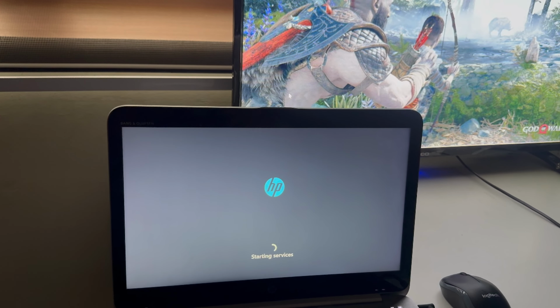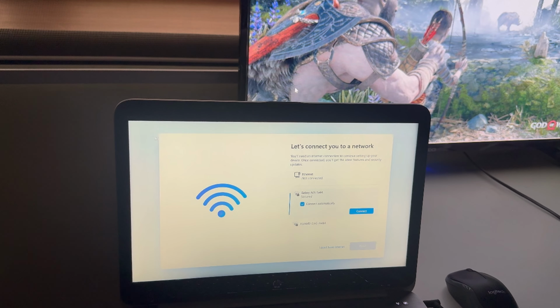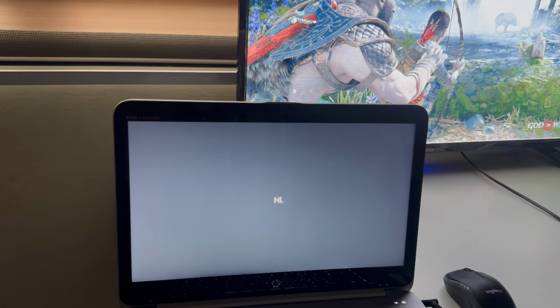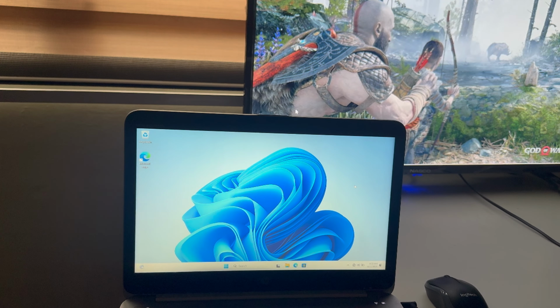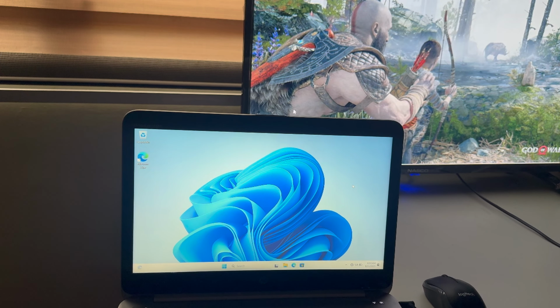We are getting ready for an official launch into the actual software. Windows is trying to connect to our Wi-Fi, but I will just not allow it, then we'll proceed from here. After setting our password and all our useful details, we are just a few minutes away from our Windows 11 software. Okay guys, so now Windows 11 has been successfully installed, and as always from here what you need is to update the operating system and also get all your useful drivers. So as you can see, it's just as simple as ABC.